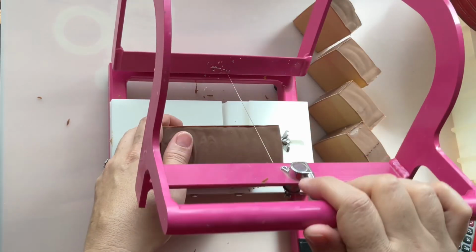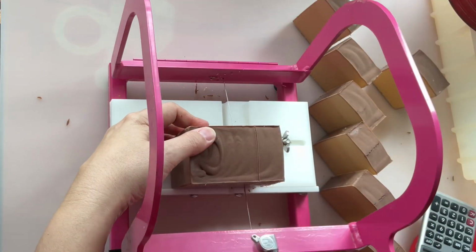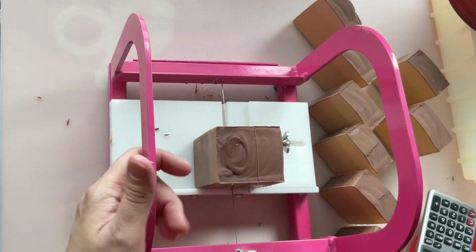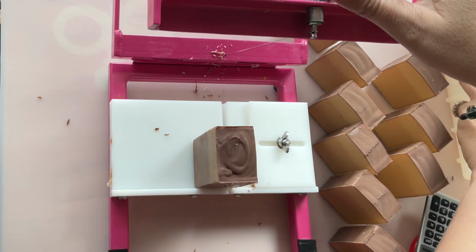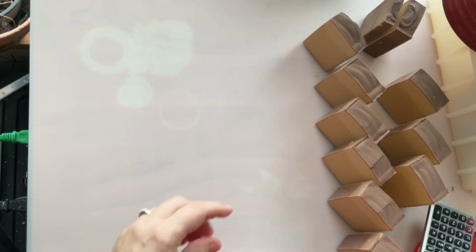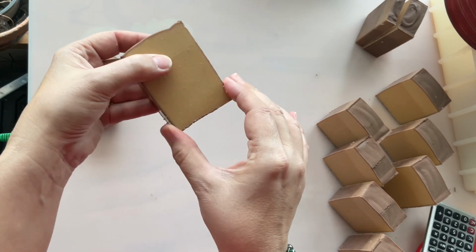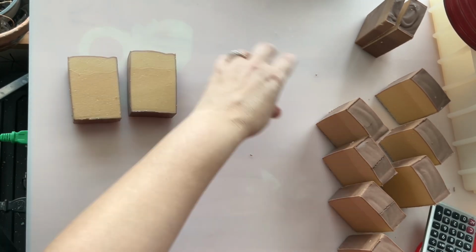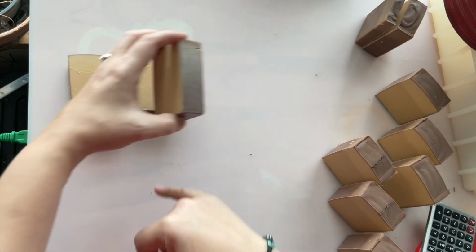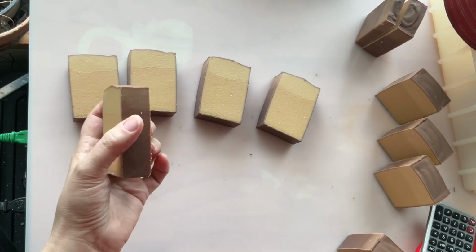But anyway, yeah, I added it to the part that was supposed to be white. And so I hee-hawed around with it a while, and I thought, I'm going to show you a way to rebatch. It's not totally the pouring it over, okay? Like, you can literally pour a whole new layer on a bar of soap to rebatch, or give it a new look. But I decided, after much debate, see, you can see the line. Do you see where it wants to be white, but, do you see the outside of the bar? Yeah, that's what it's going to look like. I'm sorry. It's going to be solid brown.